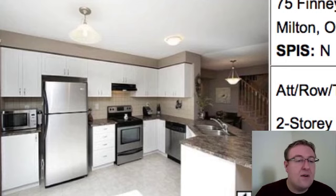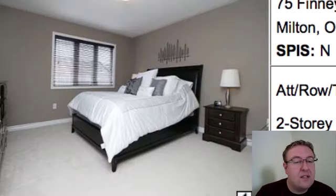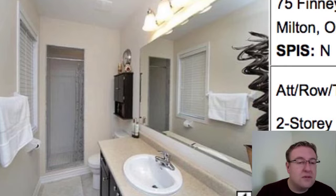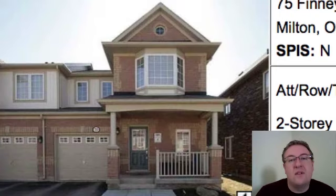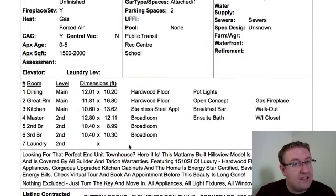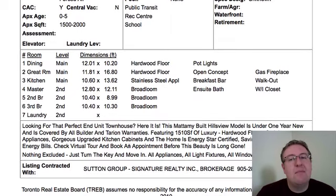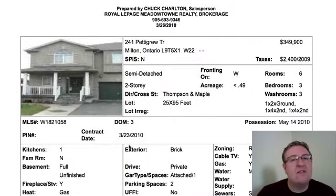Nicely staged home, very clean, extremely tidy, very enticing — makes you want to see more. Backsplash, stainless steel appliances, so they really did a nice job here. Neutral tones, everything's very nice. This is just builder colors, but they've kept things very simple and tidy. And laundry on the upstairs floor. $349.8 — not so bad, actually. It wasn't long ago these were selling for $330, so it might be a little aggressive, but we're just seeing records shattered almost every week.